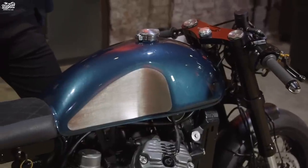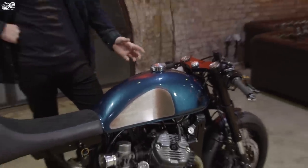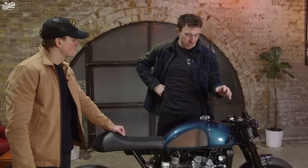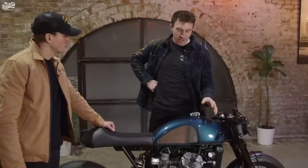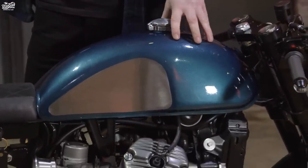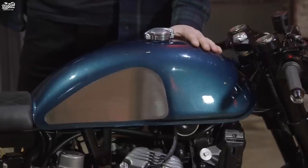Came out a little bright. Colors are always a difficult one because it depends on the lighting, depends how it's been laid. This has got a bit of metallic in it, so from one sprayer to another, you can always get a different finish. I think we sprayed it a few times in the end, but it was a bit light. So the last time we changed the style of the brushing on the side. Darkened the paint a little bit. I think you were away at the time. You put a little bit of black in there. Yeah, just darkened it down a bit, before the clear went in.